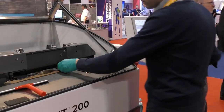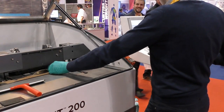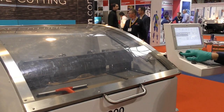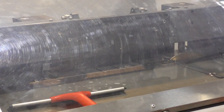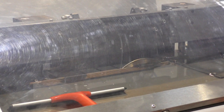Anything that's a composite — if you're looking to cut composite carbons, we can cut that on this machine. If you're looking to cut composite aluminiums, we've just started cutting those — ACMs — and we've also started cutting ceramics on this machine. So it's got a pretty wide spectrum of what it can cover. You can use different blades to get different finishes, but effectively we've got one blade that covers the whole lot. We've been tasking people with bringing their samples so we can cut them here at the show and they can see what sort of finish they get.